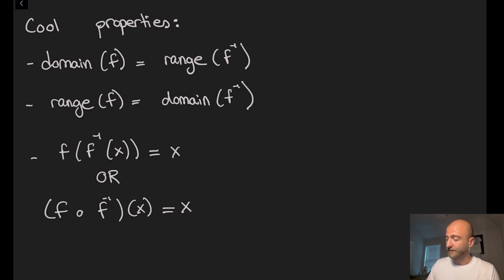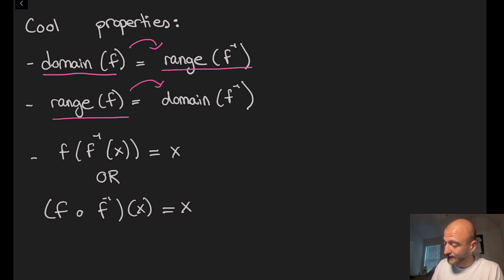So some nice things about inverse functions is that if you know the domain and the range of a function f of x, the inverse function is literally doing the opposite, right? It's taking all the outputs from the f of x function and turning them into inputs. That literally means that the domain for the f of x function is the same thing as the range in the inverse function. Similarly, the range in the f of x function is the same thing as the domain in the inverse function.